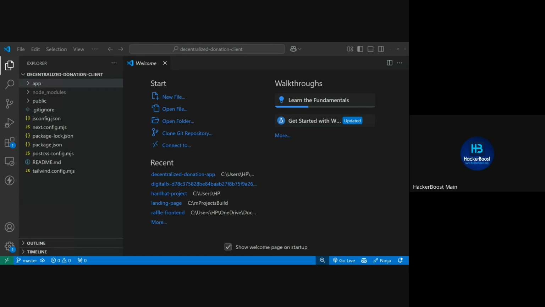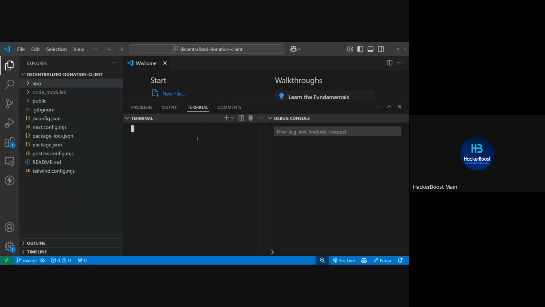Okay. So there are some libraries we have to install first, some dependencies we didn't install. You know that I told you about ethers.js. So we have to install ethers.js. If you don't have ethers.js, you won't be able to interact with your MetaMask. So let's get ethers.js installed. How do we do that? npm install ethers. That is how you do it. So check, I'm doing it right now. npm install ethers.